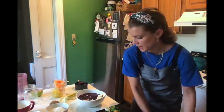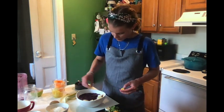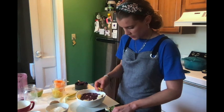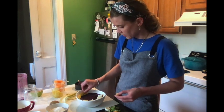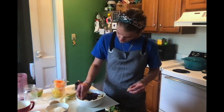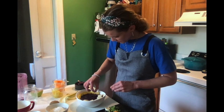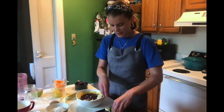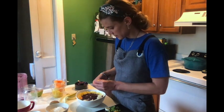Okay, and then after my banana, I'm going to add my pineapple. I think I'll put the pineapple around the other side. I love all of the colors in this. It's so summery and it looks delicious. Okay, so I got my pineapple around the other side, and then I think I will take my melon and add that right next to the pineapple.